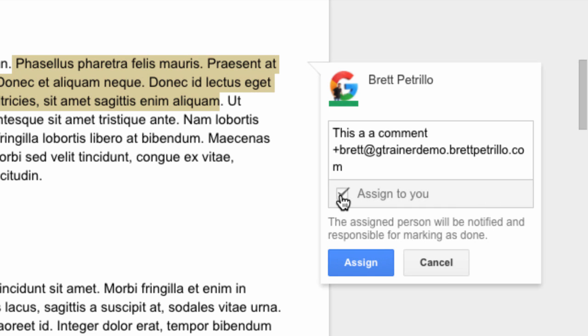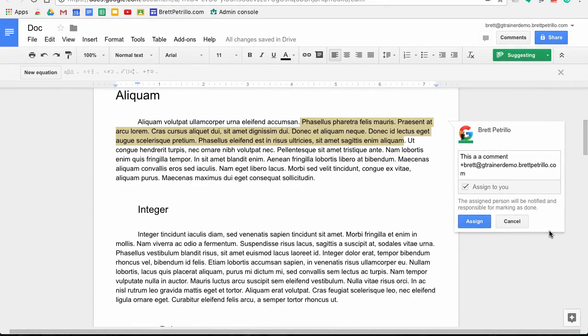What that does is, if I check the box, it indicates that that person receives the email and that they have been marked as responsible for making sure whatever it is you've commented on gets done. So it's assigning responsibility for the thing that needs to be done. You can see how this could be beneficial if you have several people working on one document, but you want your comment to reach a certain person and you want to assign a certain person to making the edit that you think is necessary. All right, so there are a couple ways to make comments and get those email notifications out there.